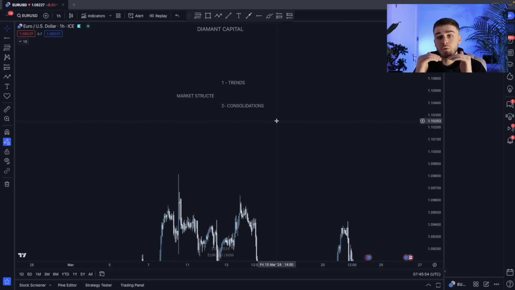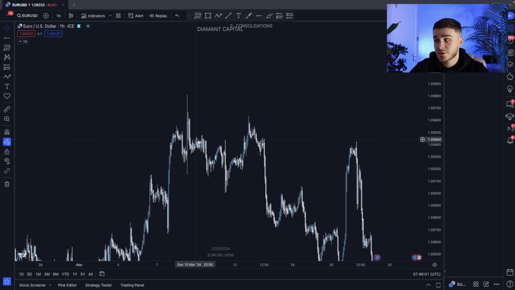Remember, the market is always accumulating and distributing, accumulating and distributing. This is very, very simple. As soon as we get these accumulation phases, these consolidations, at some point we're going to expect price to distribute outside of this area. When you look at distribution phases, we eventually get into consolidation phases. This is how the market moves. It doesn't move in a solid straight line all the time. At some point, it has to pull back. Our key point here is understanding where it can pull back and at what times.